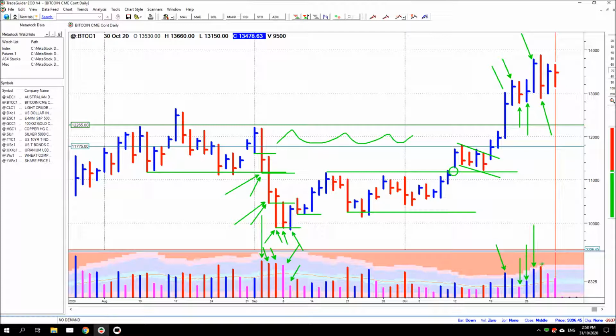This is supply coming in. We'll have to see what happens with that. Then the next bar struggled to make much ground higher, so there was still supply in the market, and this was a test on the Friday. We'll have to see what happens from there, whether price chooses to come back down this way and test either the lows of the range or this longer term range for strength. We'll have to wait and see. But if volume remains low, I would expect price to then accelerate higher again. So this here is a little bit questionable at the moment.